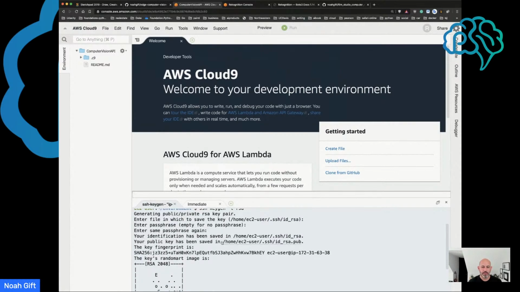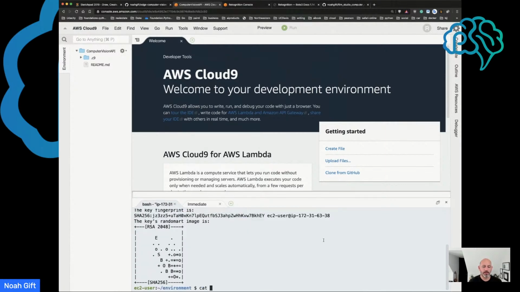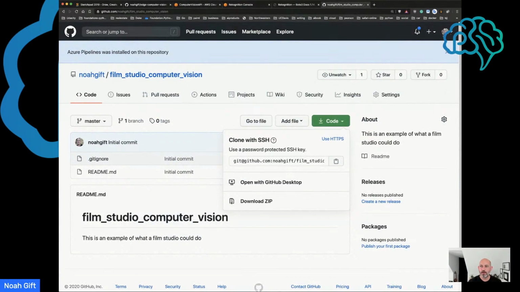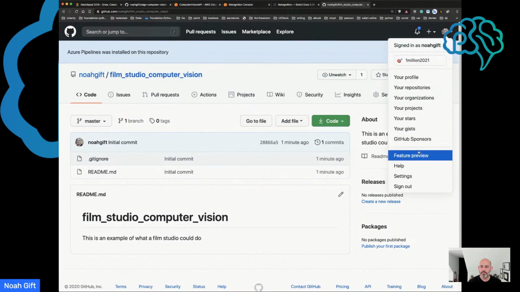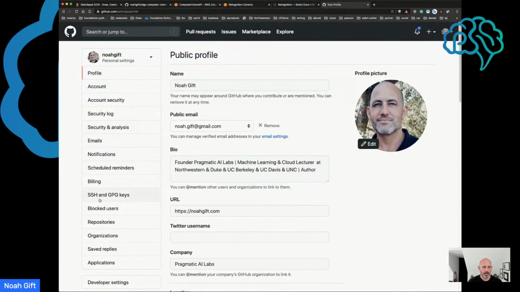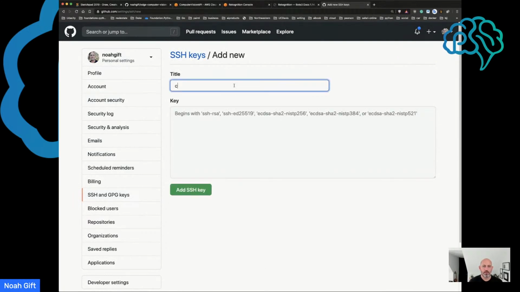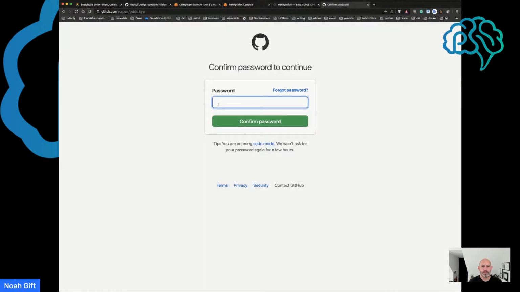I just find the public key, which is the one I want to share with GitHub, and I can cat it out. So you could put this on the internet, it doesn't matter. This is the key that we want to share with the public. So we'll go here, and then I'll go to my GitHub account and click on my name. I'll go to settings, and then I'll go to SSH and GPG keys, and we'll say, Cloud9 demo 81. There we go. Perfect. SSH key. Great.